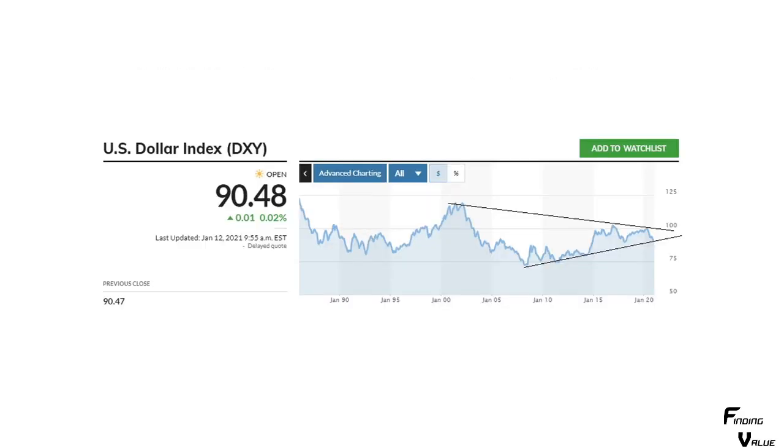Next, this is the dollar. This is a big chart pattern over many years. This is 2000. This is a 20-year pattern. Looks like it could potentially drop to the downside here. This drops out. Look out below. Our commodity investments, our precious metals investments are going to do absolutely killer when this drops out.